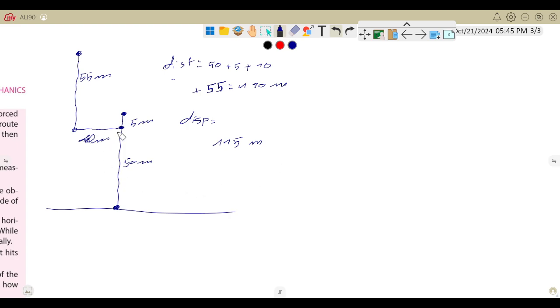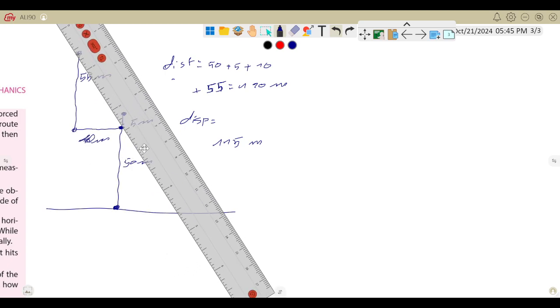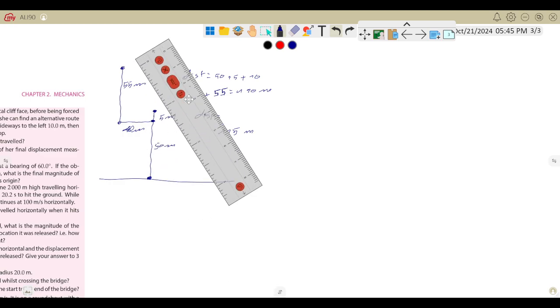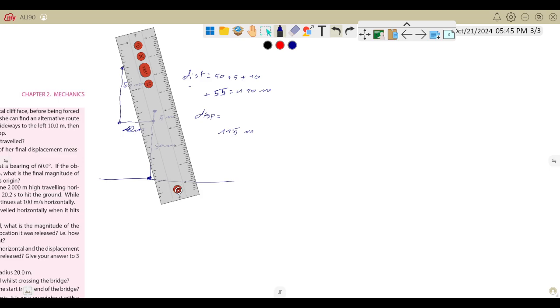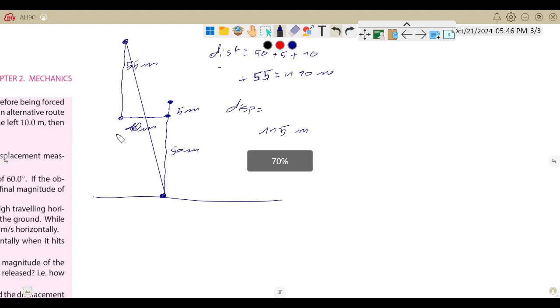Okay, so let's presume that the displacement is this distance. The displacement actually is what is joining these two positions. It's always between the beginning and the end, all right? So we can just draw this line. That's what forms the displacement. We are interested in calculating this distance here. So how could we do this?